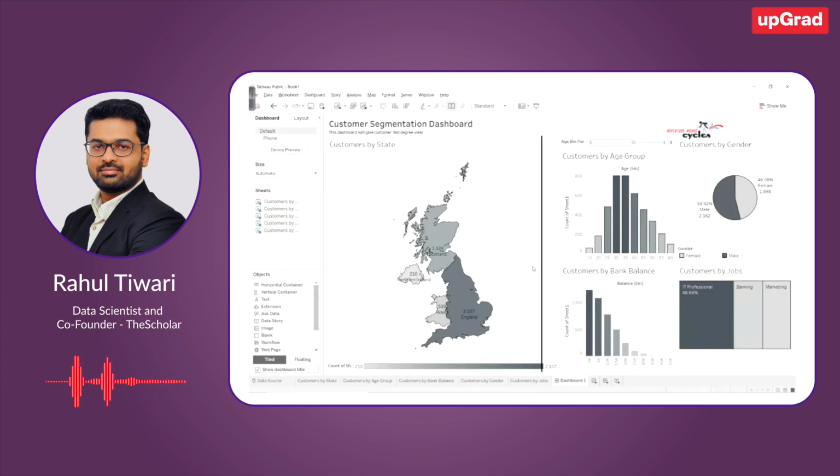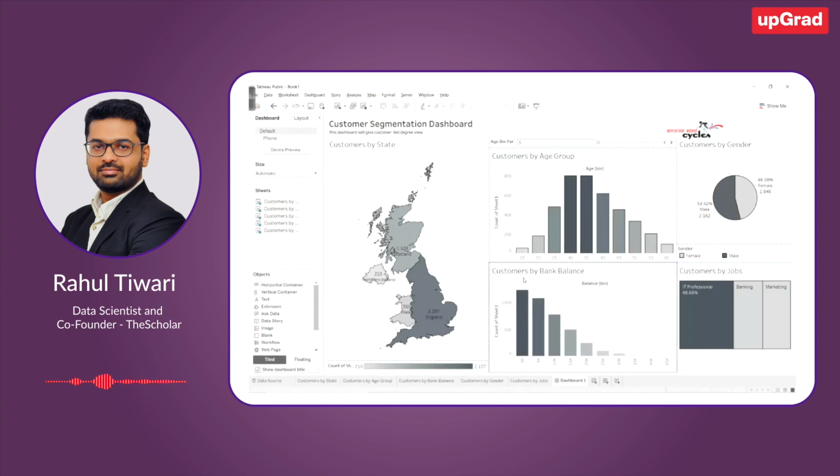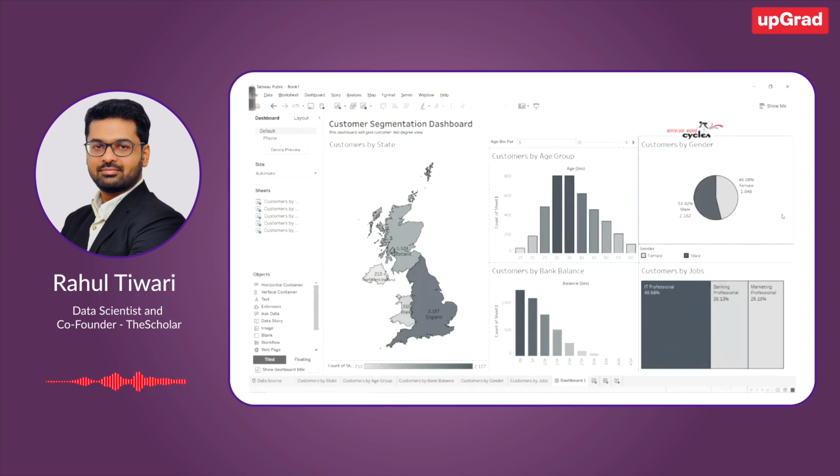I'll reduce the size of the map. The map is very big. I'll just give this much space to the map, and this much space to these charts and then the rest of the charts. I'll put this logo back at the top right and done. I have given the map chart a very big area because I want to make this map chart the main chart. So this is my dashboard which we have. We'll just adjust this legend and all. So this is my dashboard.